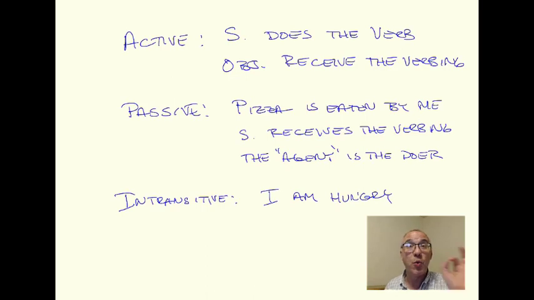So I want to be clear. We are only talking about the active voice right now. In English and in Latin, we rarely talk about the passive voice. I believe in English you're taught, do not use the passive, and that's fine. There's a place for it, but in general the sentences that use the subject, verb, object format, the active sentences, are far more prevalent than passive. And intransitive are not complicated. I am hungry, you are late, we are tired. All of these things are intransitive, and we use those quite frequently. But it's less complicated, in my observation, than the active voice, which uses the subject, verb, object.